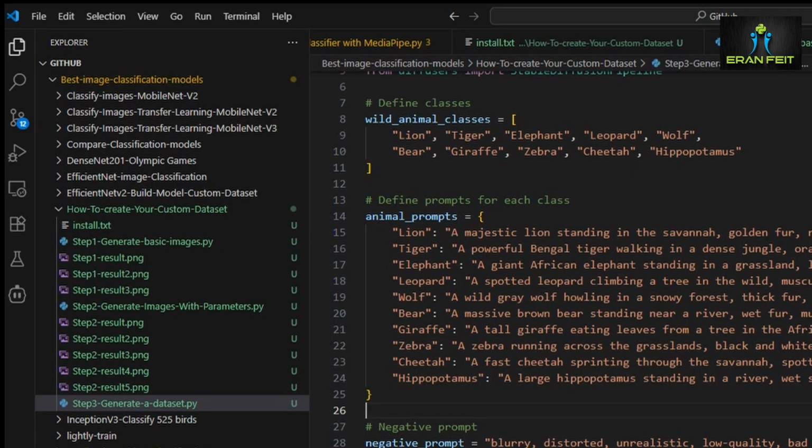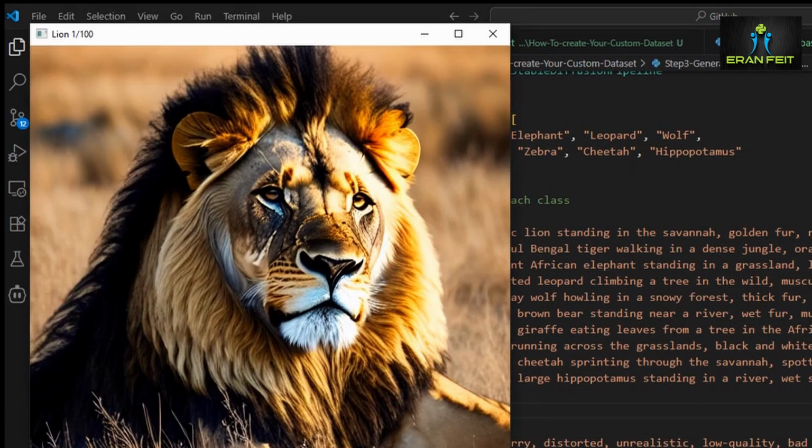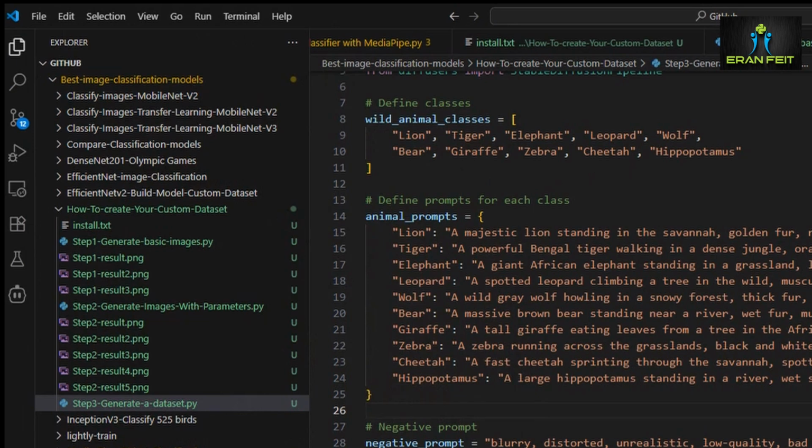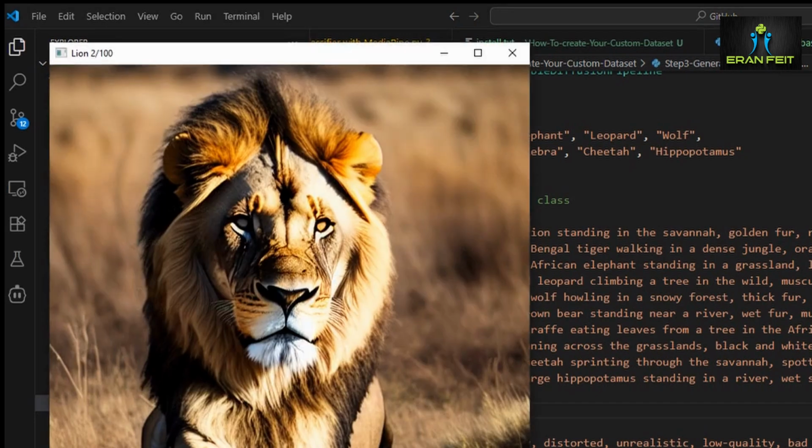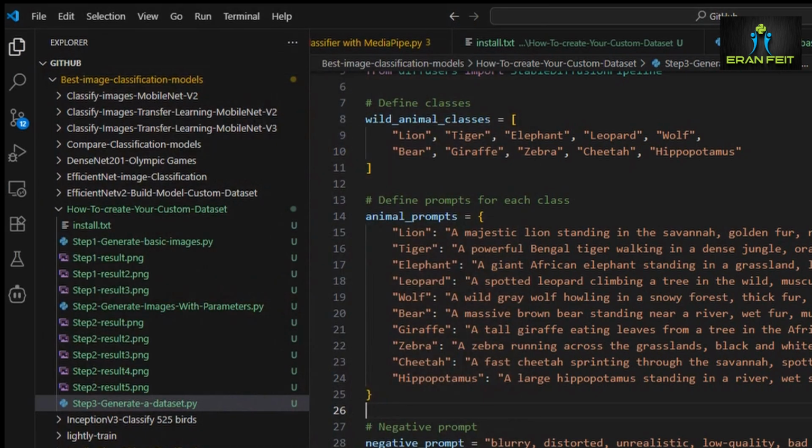So let's wait a few more seconds for the first image, and this is our first lion. Hope you saw it. Let's wait a few more seconds for the second image, and this is the second lion. So basically this is the progress, and I already ran it through all the animals.